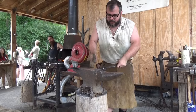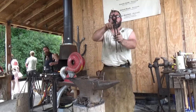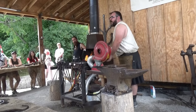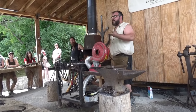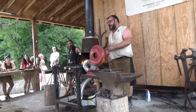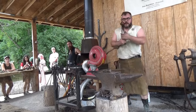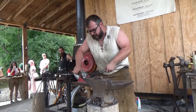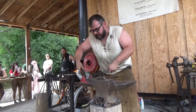Now, it may look cold, but even in a black heat, it's still almost 500 degrees. It's still very, very hot, but it's not hot enough to move. When you get the steel up to a nice red or orange heat, it's almost in a plasticine state, like working with clay. So you can move it and shape it. Obviously, you can't use your fingers, but that's why we have all the specialty shaped hammers and tooling.